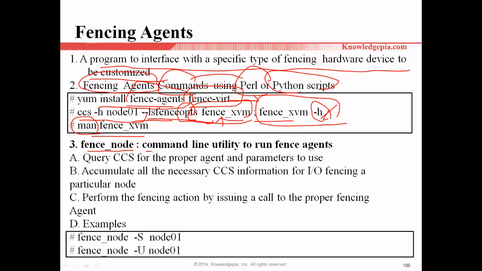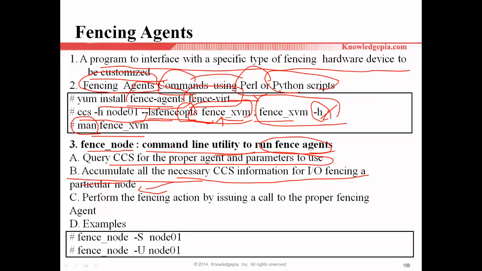Number 3, fence_node. This is a command line utility to run the fence agent as well. This queries the CCS for the proper agent and parameters to use, and accumulates all the necessary CCS information for fencing a particular node. So for a particular node, you can use fence_node to get all kinds of CCS information.